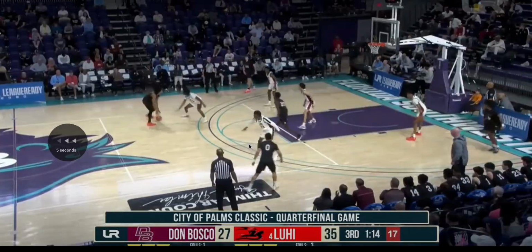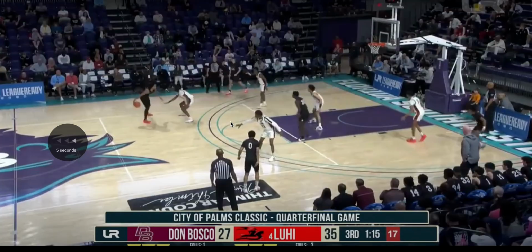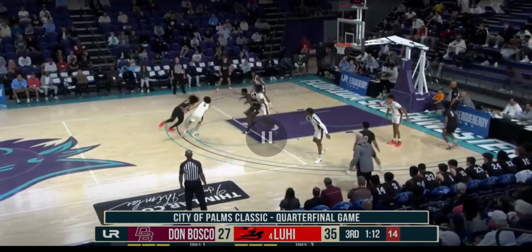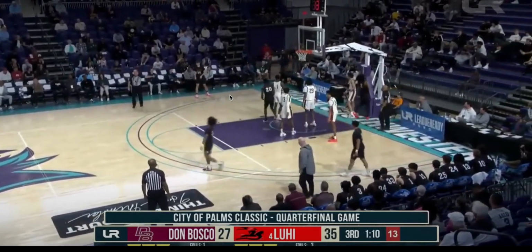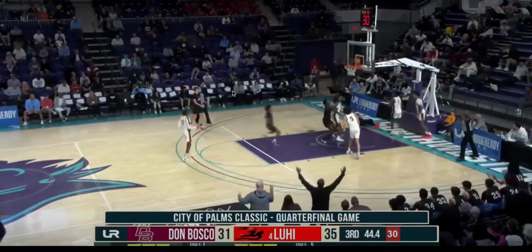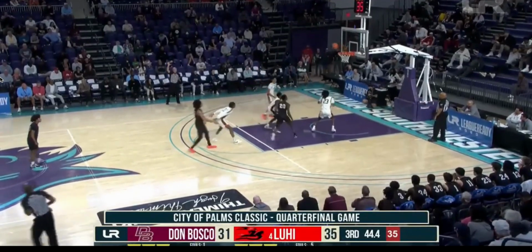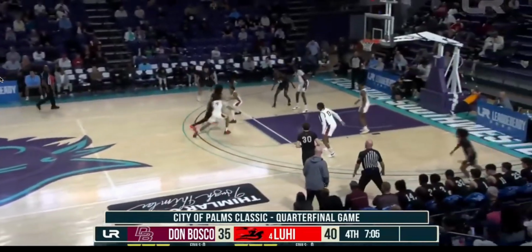This is a fantastic play as well. As you can see, when he gets low, at times he can really overwhelm with burst. I think it's especially when he gets a good matchup or when he can throw a defender off of his timing with great handling. But yeah, Harper, again, super low and explosive here. Gets downhill, ends up drawing a foul there, or maybe he just got blocked. But yeah, I think we've seen some of his below the rim in this game, right? That he isn't the most explosive finisher or athlete above the rim, but because of how strong and crafty he is, he has amazing touch, he's going to get downhill all the time.